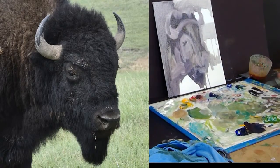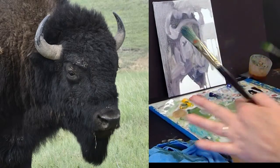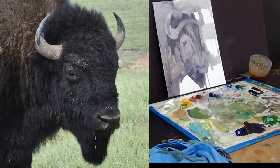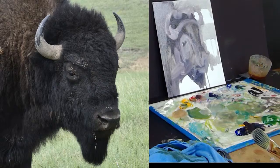And so I'm starting with phthalo blue because it's right there. I would have grabbed cerulean or something a little bit more in the lighter teal family if it was on here, but I'm trying to use up the paints on my palette so I can just really clean it off and start fresh. Let's see, I'm gonna hold that up even though I know it's not anywhere close and just see where to go from there.